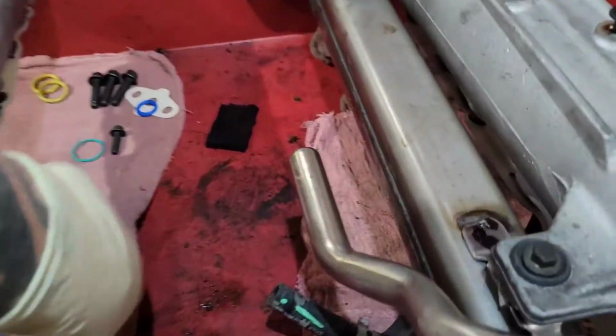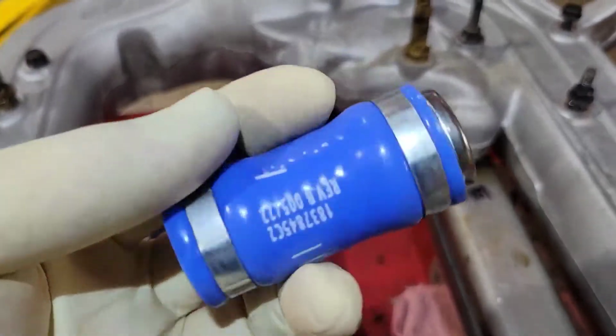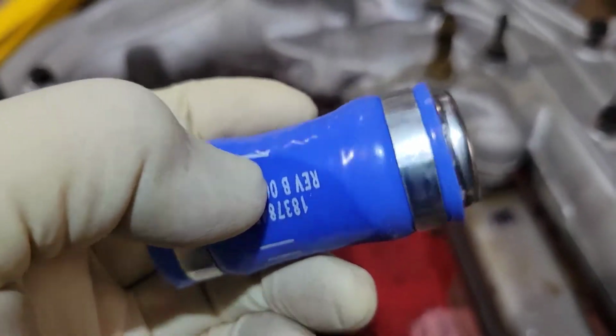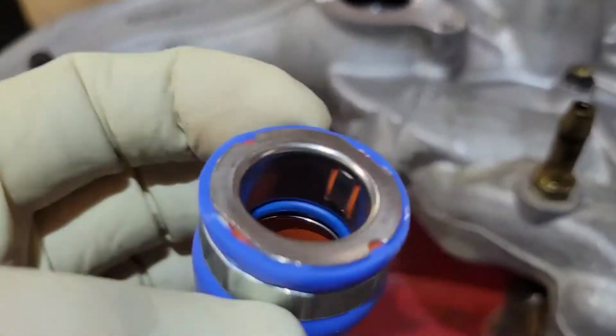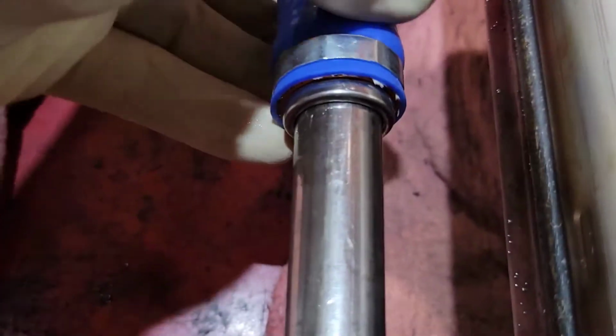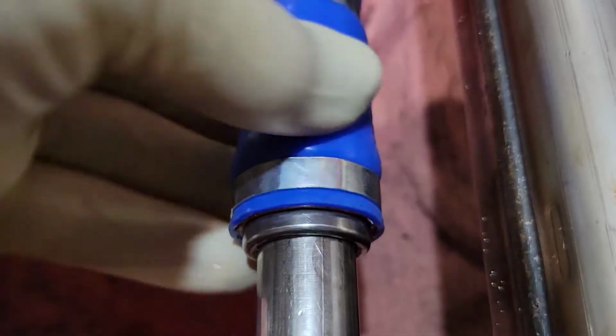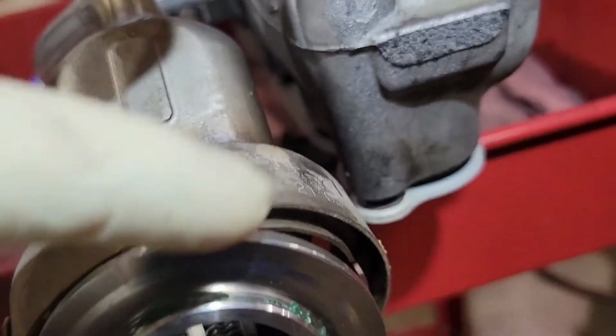All right, the last bit of prep is you want to take your hose here. The end that has the lines on it is going to go towards the front because it has the tabs in there that lock onto the oil cooler housing. So I just put a tiny bit of engine oil here. You're just going to twist this and slide this up as far as it'll go so it does not get in the way. Make sure you wipe off the excess grease around the outside edge.